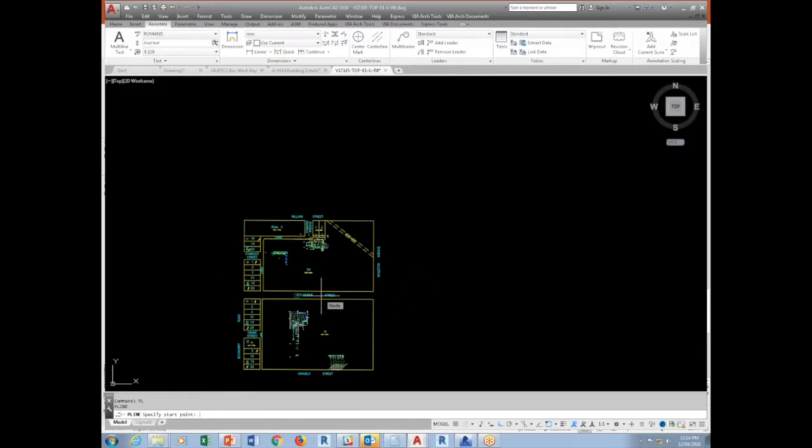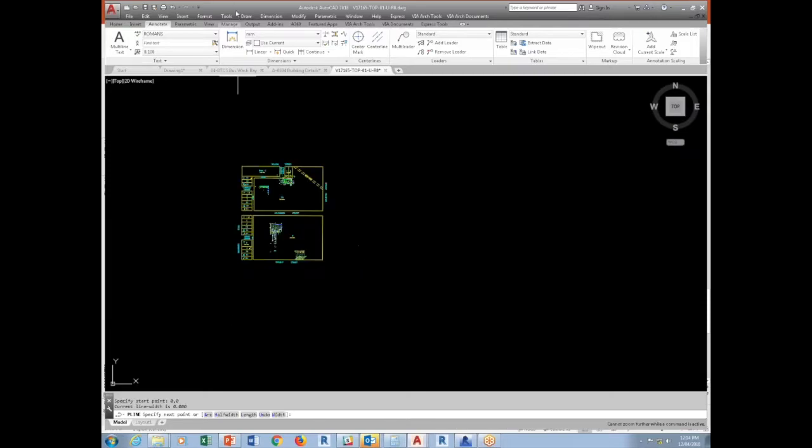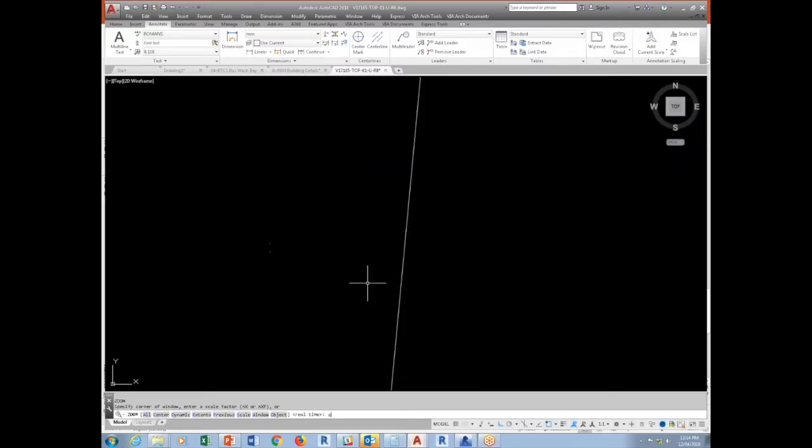Once you've done that, the next thing is to draw a polyline starting from 0,0. Polyline 0,0, and then you just draw a line and place it there. What this does is let you know the distance between your origin point and your site.